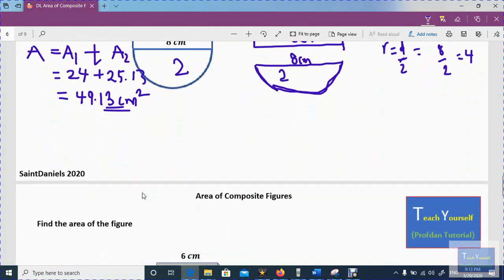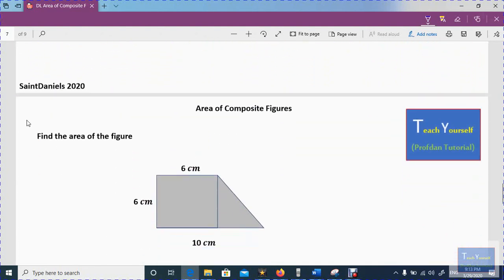Okay, now we look at two more examples. For question 2, let's see how to go about this. Find the area of the figure. So first examine the figure. Okay, it's composite. The next thing is what are the shapes or the figures you can easily see. So this can be split into two. I have this as part 1, which looks like this part, which we can see that it is a square. Okay, and we have the part 2, which we can see as a triangle.